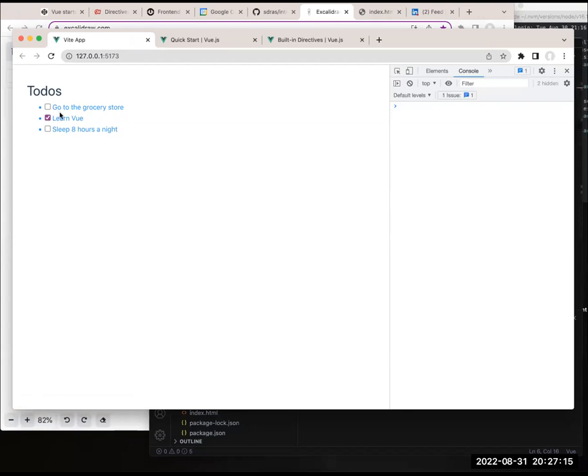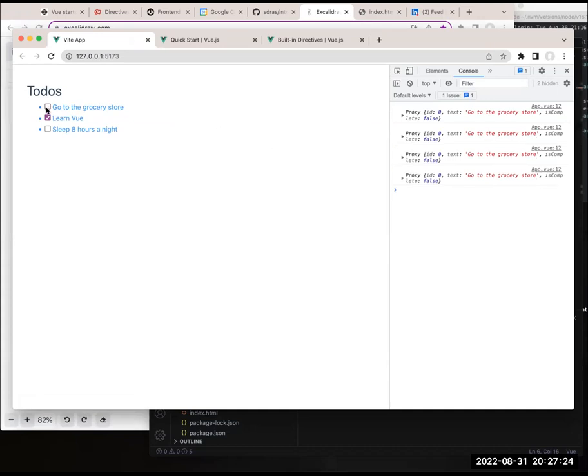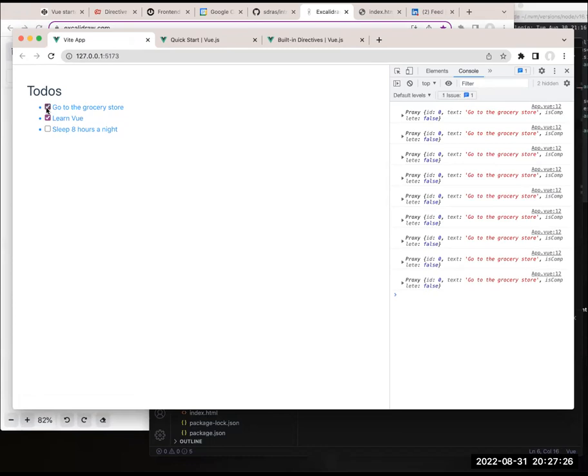So let's reload just to be safe. And we should see a console log with the to-do. There we go. Text, go to grocery store. That matches. And you can see that it's not responding at all to what I'm doing here because this incomplete is staying false. Oh boy. Not letting me expand it. Anyway, you can see isComplete here is equal to false, and we want that to toggle.